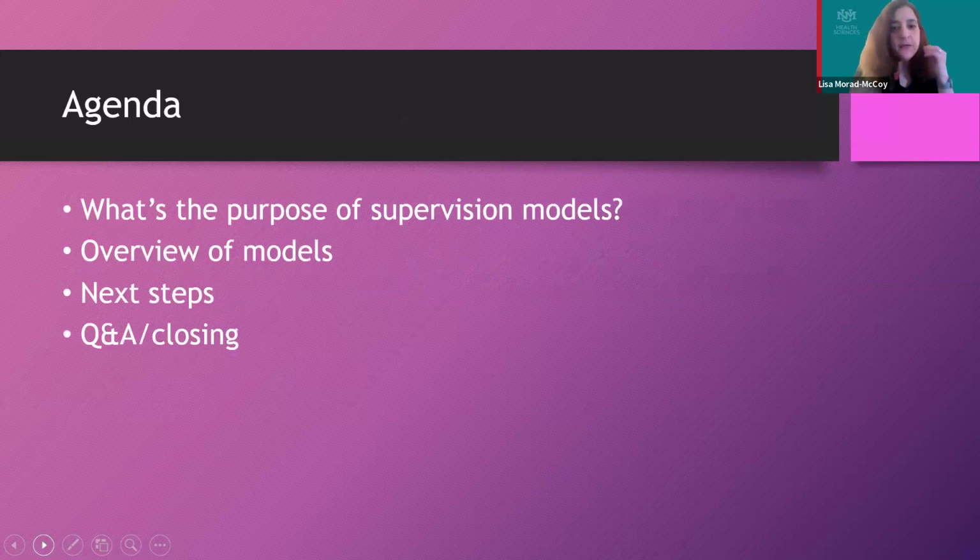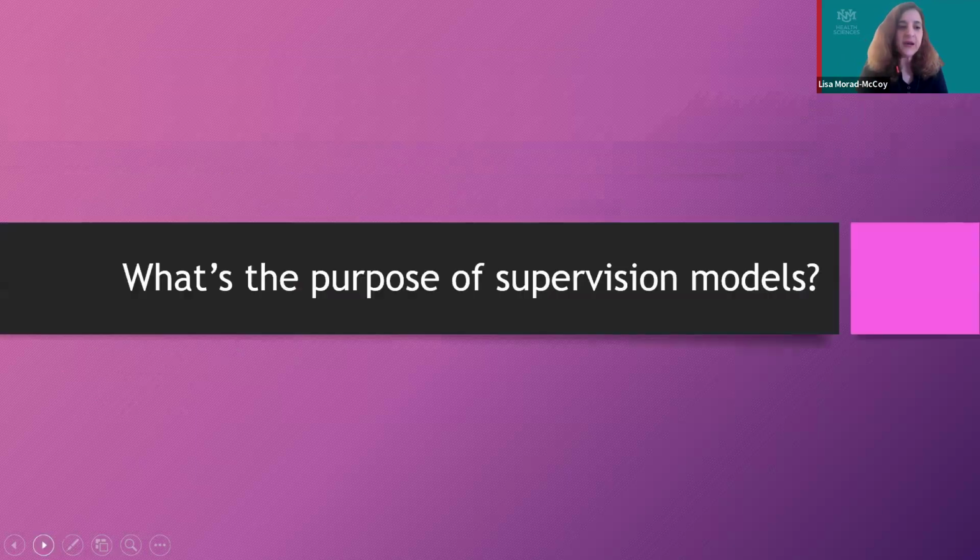So what are we going to talk about today? We are going to spend the hour talking about models of supervision. This is very much an overview presentation. It's kind of a dip your toe in the water type of presentation. And the hope is that you'll take the information from this hour and use it to, if you haven't already, figure out what your style of supervision is and match it to some of these models. For each model, we're going to talk about an overview of clusters of models, and then we're going to see some examples. Then we're going to go on to next steps. We're going to have a little discussion and some Q&A at the end.